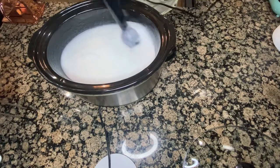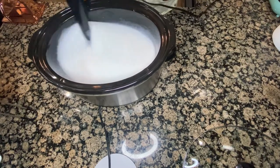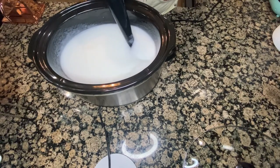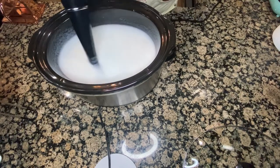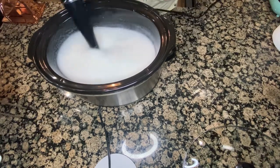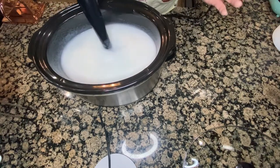I'm telling you, if you like liquid soap, you should try this. This is by far the best recipe I've ever made. I wish I would have tried it sooner. I opened my Etsy shop in like 2013. I started making soap. It's what, 2023? That's 10 years later.